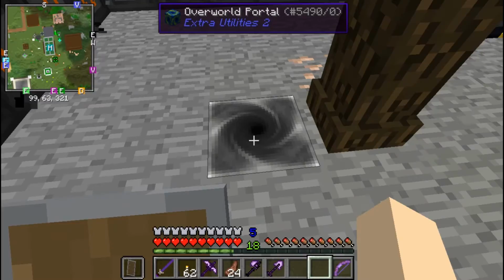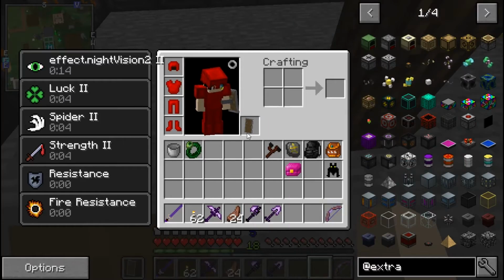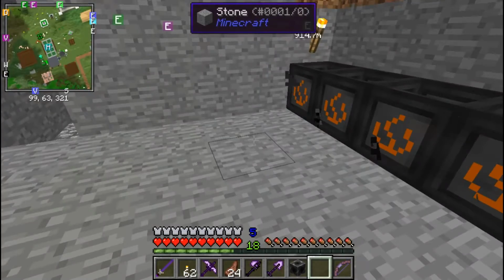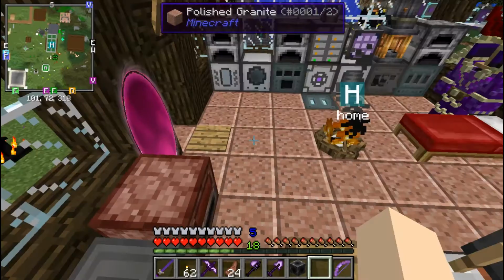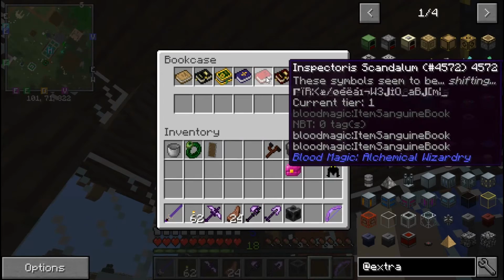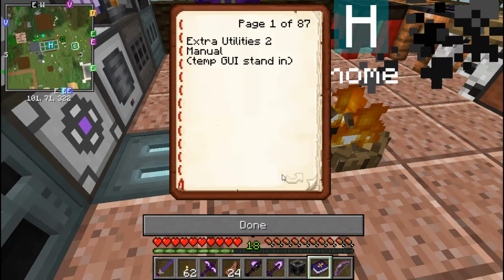take a look at the deep dark. Can we go to it? No, we can't. Why not? Well, that's the trick. Luckily, we do have a book for extra utilities. Extra utilities manual. Let's see.